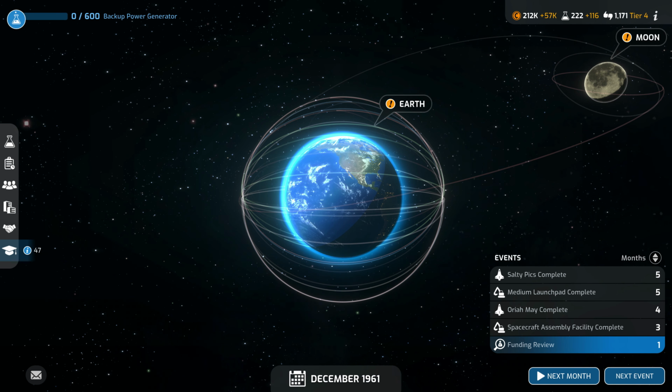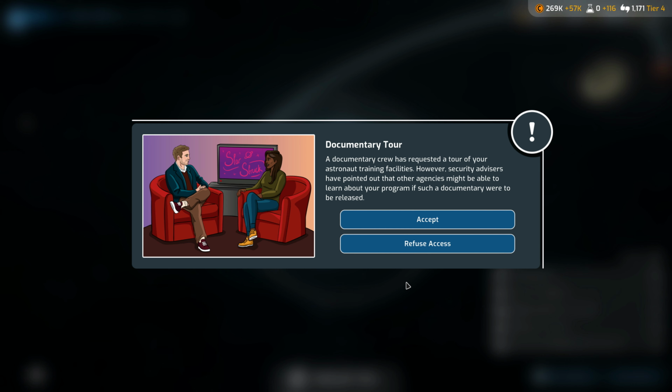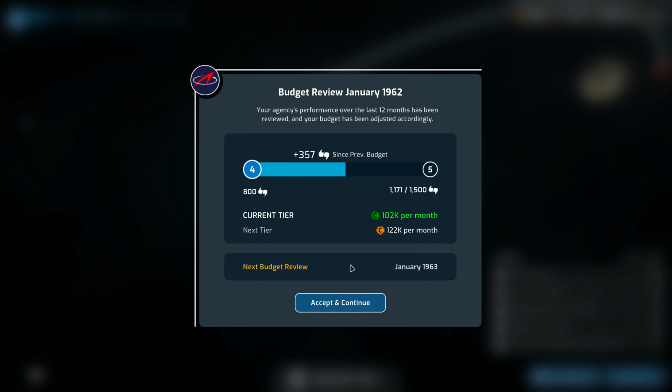And we're going to get a funding review, so we can take a look at that. The documentary crew has requested a tour of your astronaut training facilities. However, security advisors have pointed out that other agencies might be able to learn about your program if such a documentary were to be released. No. Refuse access. We are already way behind. We're not going to give anybody the science from our program other than our direct ally, Japan. We can't afford it.